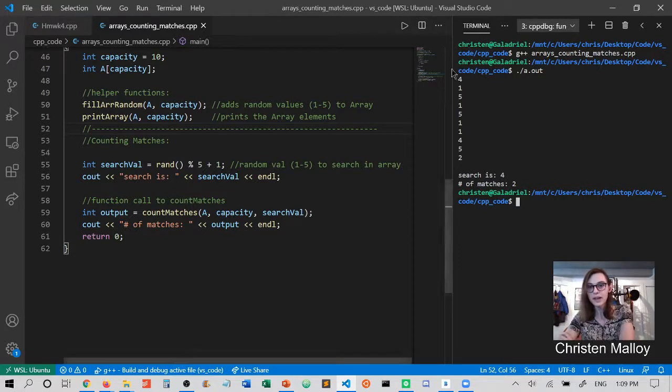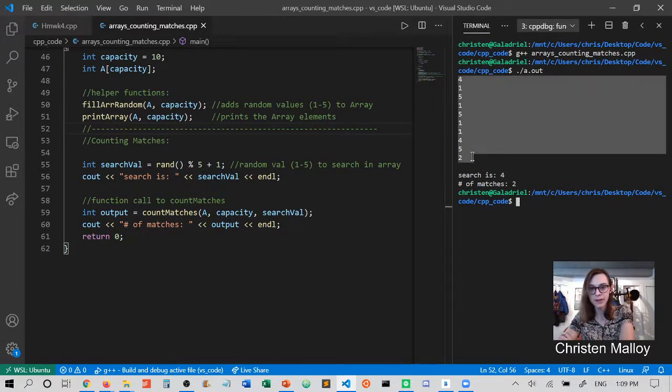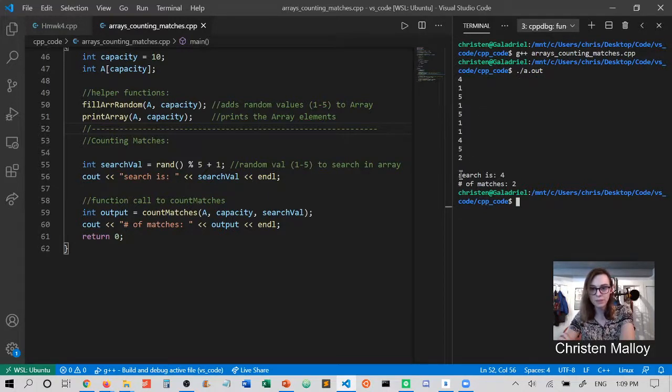So the first thing that happened here is that we generated an array of random numbers. So we have 10 random numbers here. We then print what is the thing we're searching for. We're searching for a value of 4 in the random numbers here. And you can see that we have a value of 4 here and a value of 4 here. So we counted the matches, 1 up here, and again we saw it for the second time, so that's why our count is 2. We saw it twice, so it occurred more than once.